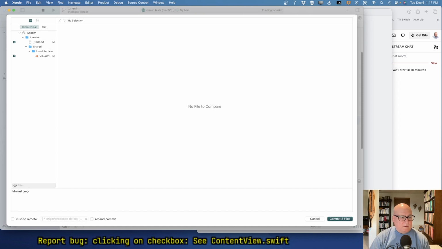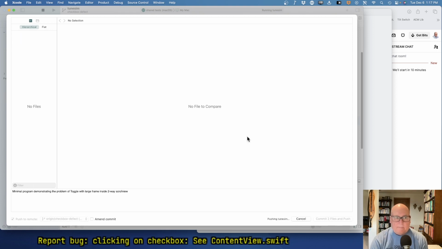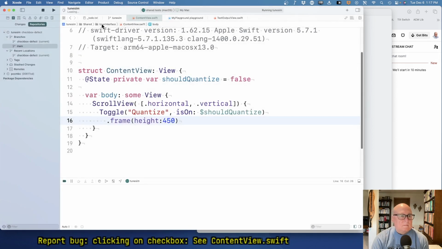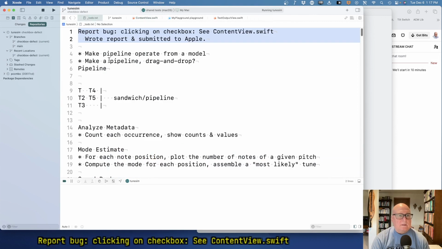Minimal program demonstrating the problem of toggle inside toggle with large frame inside two-way scroll view. Okay, and I want to take this with us and switch back here.